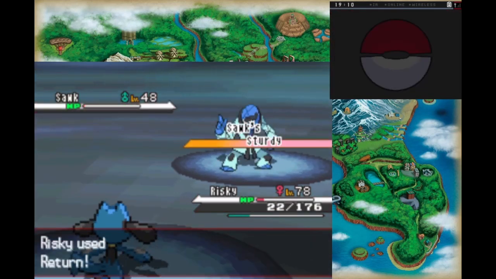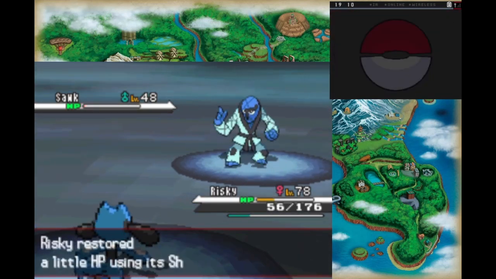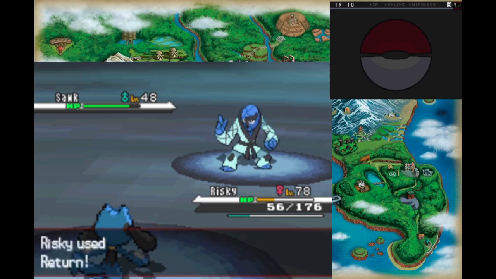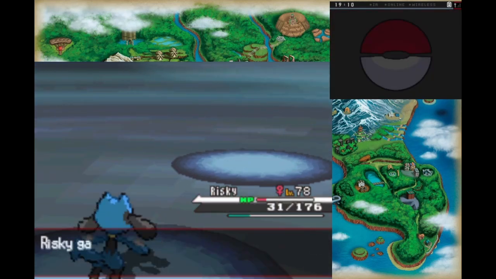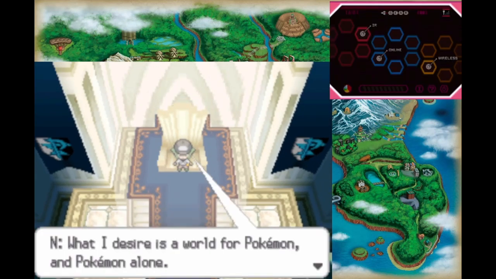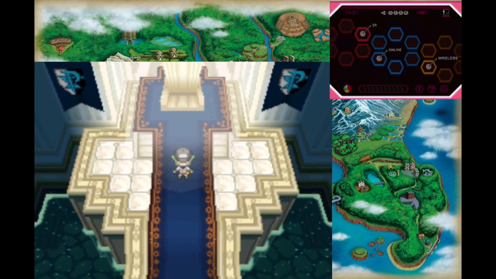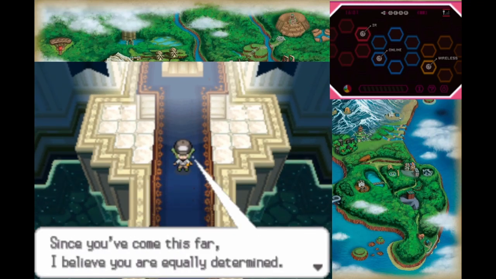Marshall then proceeded to use the next 2 turns to heal stall as we slowly regained health from the Shell Bell as we continued to trigger Sturdy on each hit, giving us the win the moment Marshall was out of Full Restores. With that done, we've beaten the Elite Four and can make our way to the final battle against Team Plasma's King, N.